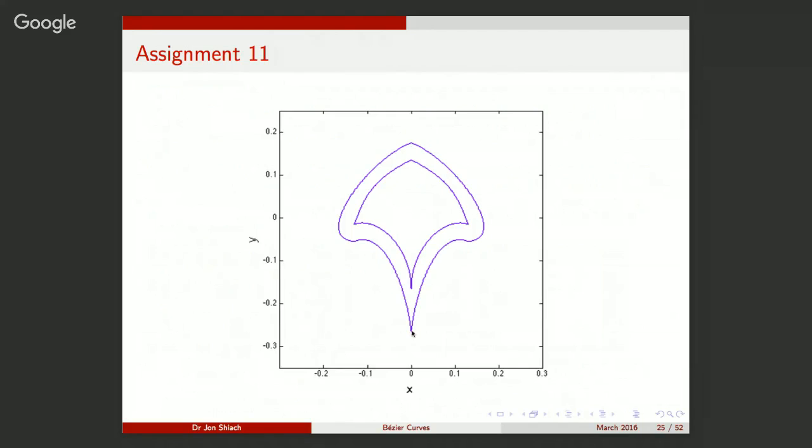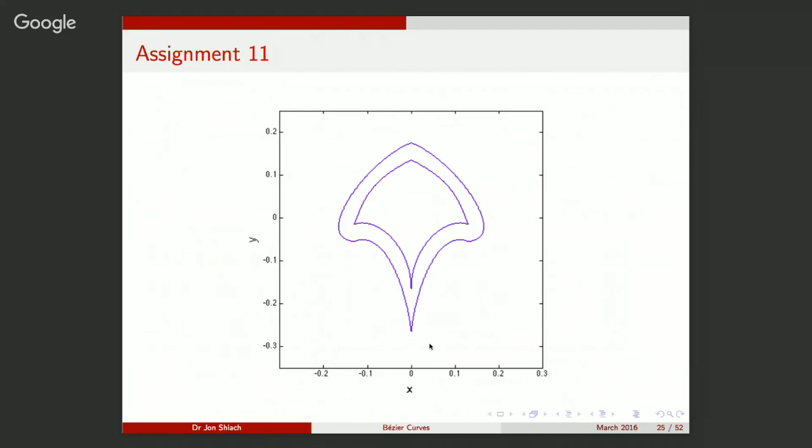The ones on the outside again are similar. So I've got a curve starting here and ending around about here. I've got another curve starting there and ending about there. And again, a line of symmetry. So that's the first thing I want you to do, is to be able to draw that arrowhead.